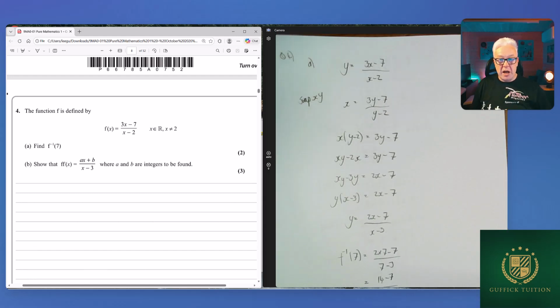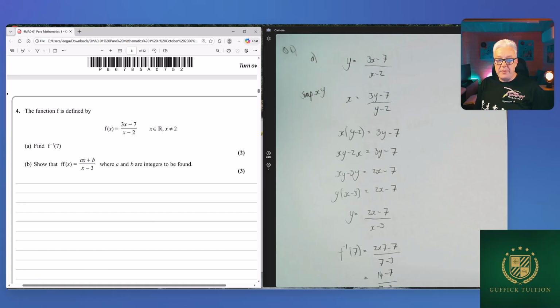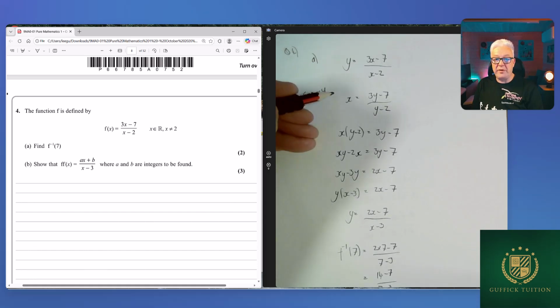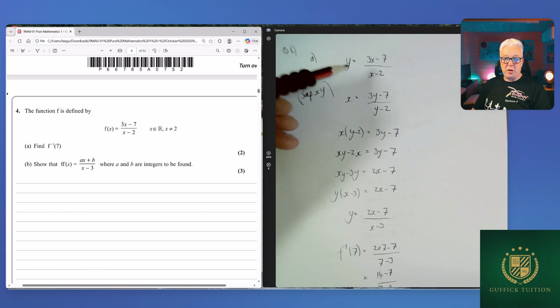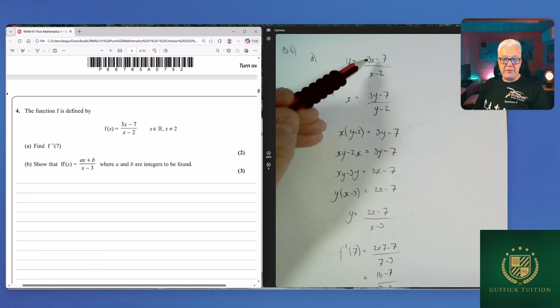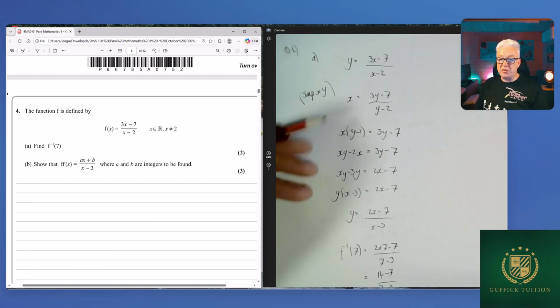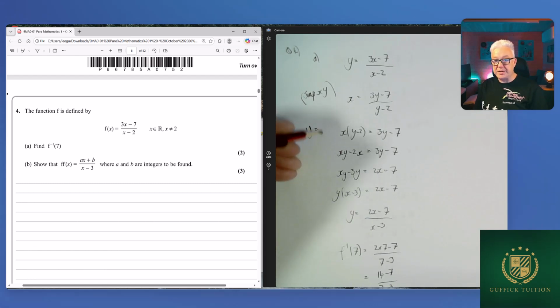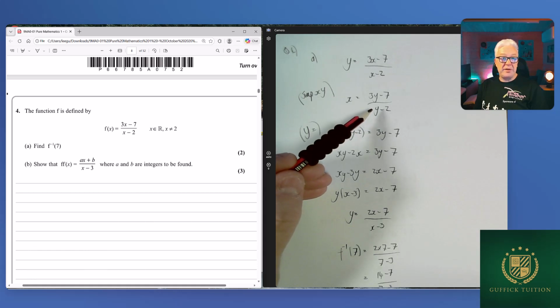First of all, there are 2 different approaches that teachers take when it comes to finding an inverse. I'm in the camp that likes to swap over the x and y before we do the rearrangement, okay? So what I do is I write down the equation. Instead of f of x, I write y. And then everywhere that I see a y, I replace it with an x. And everywhere that I see an x, I replace it with a y. And then I just rearrange the whole thing to make y the subject, okay? So that's just my preference. So other methods are available.